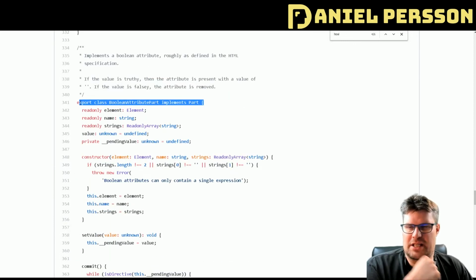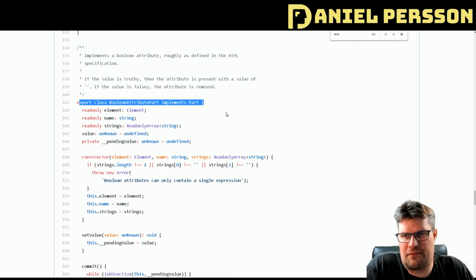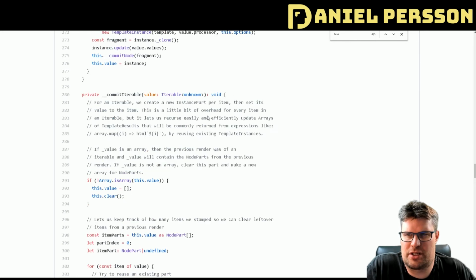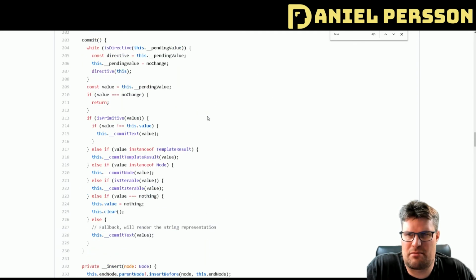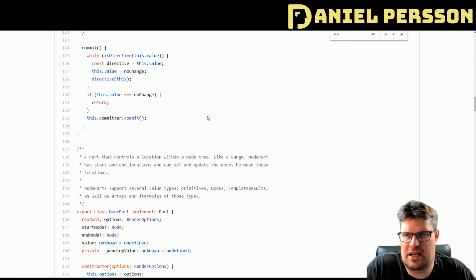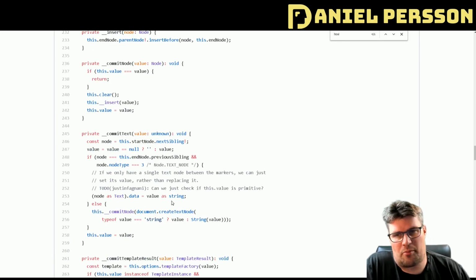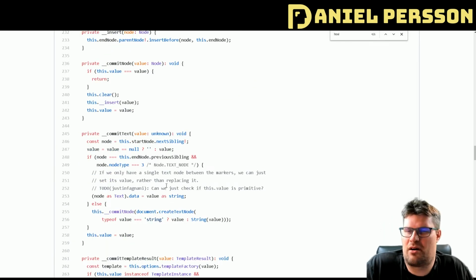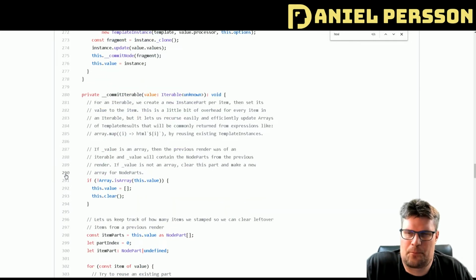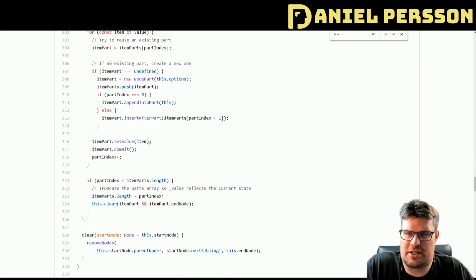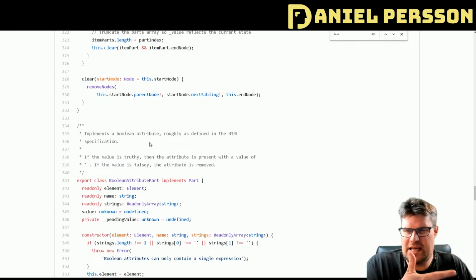But I think that I have gleaned a little bit more about how this works just by looking at some of these parts. I can't say that I understand exactly how a node part works, but we have seen some of the different parts that are easier to grasp.